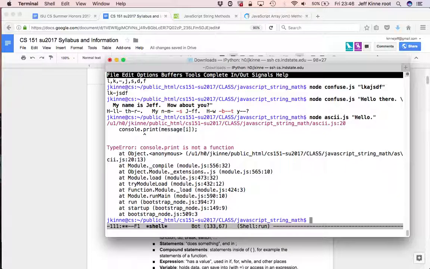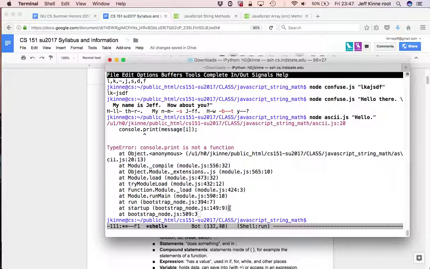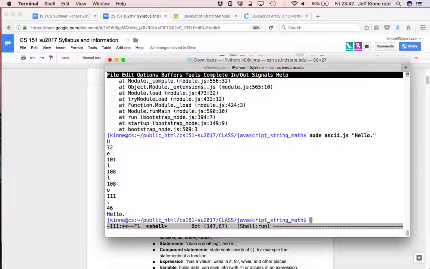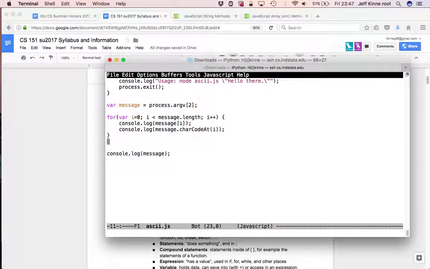Right, console.log. Alright, so we have H, 72, E, 101, L, 108, L, 108, O, 111, period, 46, and then we still have a print down here that I can get rid of.